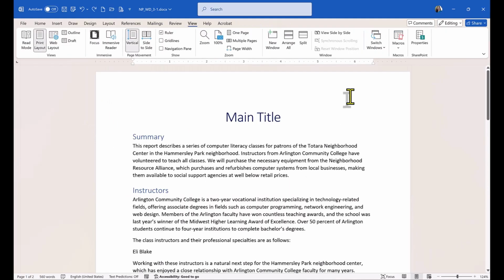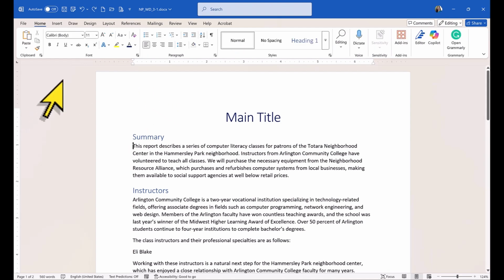Okay, switching back to the document, I'm now going to show you how to set up a tab stop. Now you might think, oh, why do I have to do that? Why don't I just press the tab key? Well, because the tab key only does one thing. All it does is shove things over by clicking tab a bunch of times. So instead of doing that, what if you want something a little bit more involved? I'm going back to the Home tab, and this is what you do.